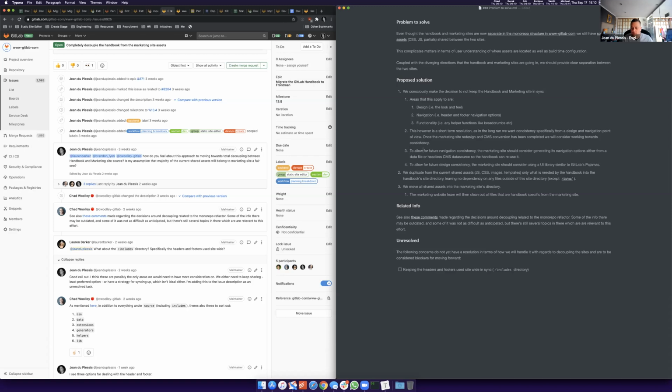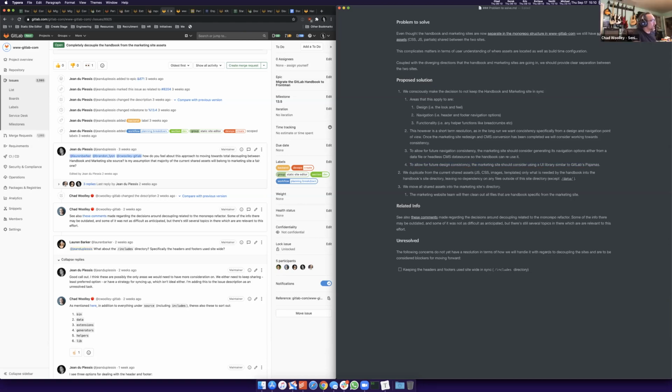To allow for future navigation consistency, the marketing site should consider generating its navigation options either from a data file or a headless CMS data source, so the handbook can reuse that data source. And to allow future design consistency, the marketing site should consider using a UI library similar to GitLab Pajamas.